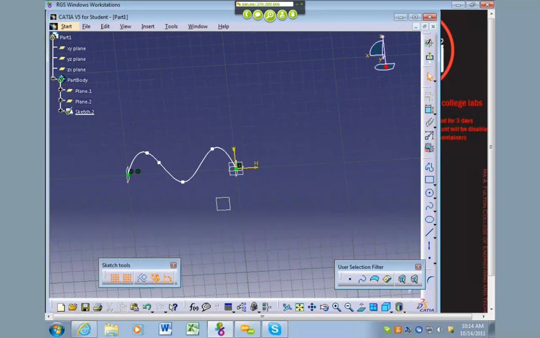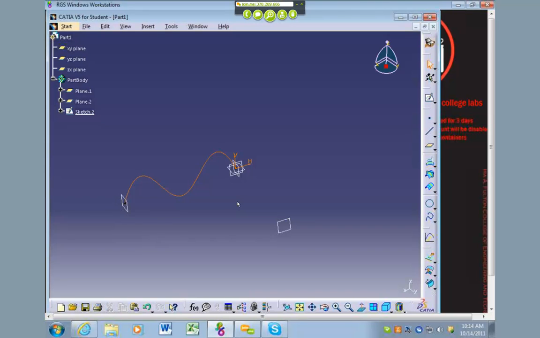I'm going to go ahead and hop out of Sketcher. I'll give you guys a sec to get all caught up here, and then we'll do the next one. Yep, so to grab multiple objects inside of Catia, you press Control on the keyboard, and you can grab multiple objects.